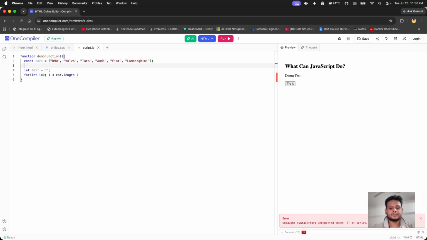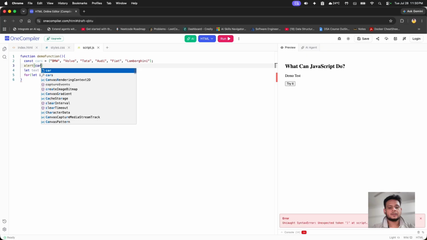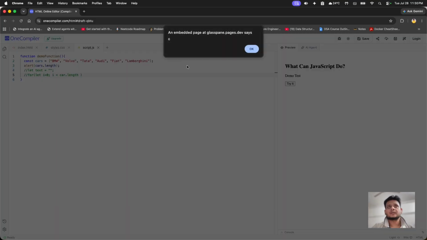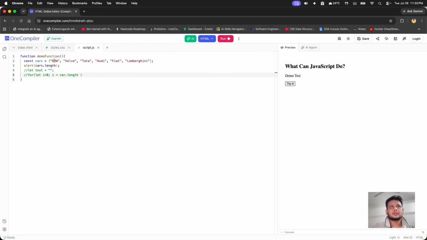Let's see what the cars length is with an alert. In a simple scenario, I will show you what the output will be. For now I'm just commenting out the code. If we try it, we get a value of 6. That means the array has a total of 6 values.